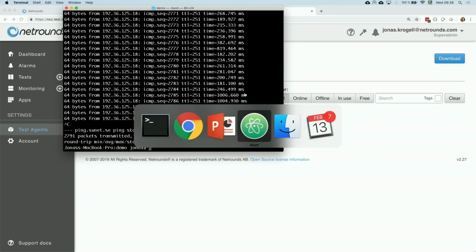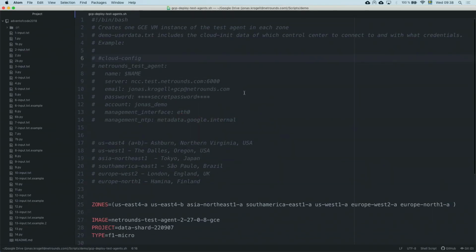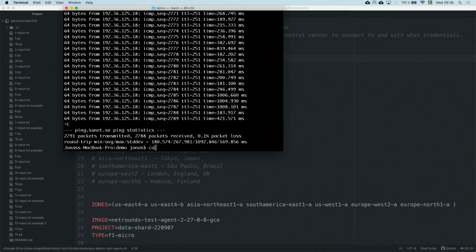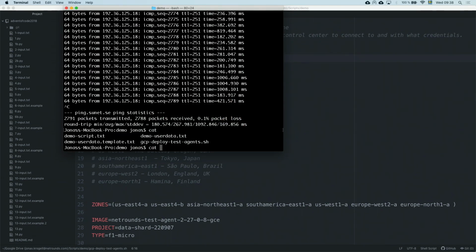To spin up test agents, I'm going to use Cloud Init. Cloud Init is a way to provide day zero configurations, because I don't want to go out to every test agent and enter details on where the control center is. So I provide that with a Cloud Init file. The Cloud Init file looks something like this. Can you guys see the screen?